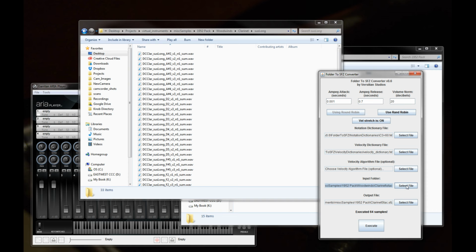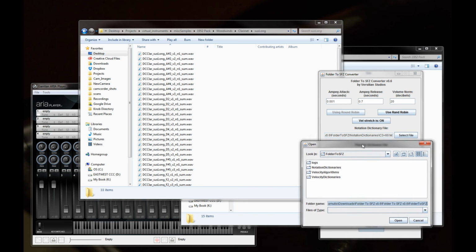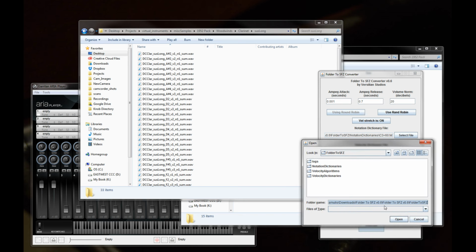This is because at the present time it doesn't save where you've been looking, so you have to re-navigate if you don't do this. Though I think we're going to try to fix that in the future. So you see here, all we have to do is click paste, and now I can manually edit this. We were at clarinet stacks, and now we're at clarinet sus, and make sure you're doing the right capitals here. Long, capital L, L-O-N-G, sus long.